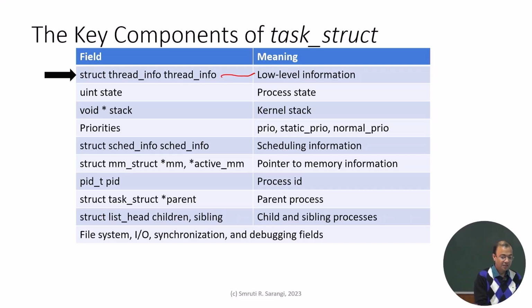In this case, we will subsequently look at the process state. We'll look at things like the kernel stack. What happens is that for every user level program, the moment it goes to the kernel, it has some state in the kernel. Because it is assumed that you are running something in user space, then you will go to the kernel to get a system call serviced. So there has to be some place where some of your information is kept in the kernel.